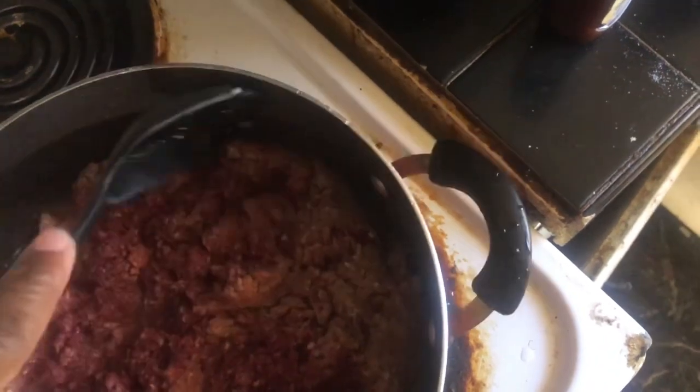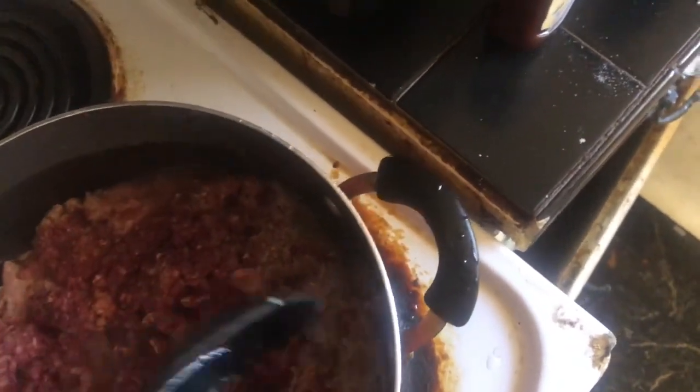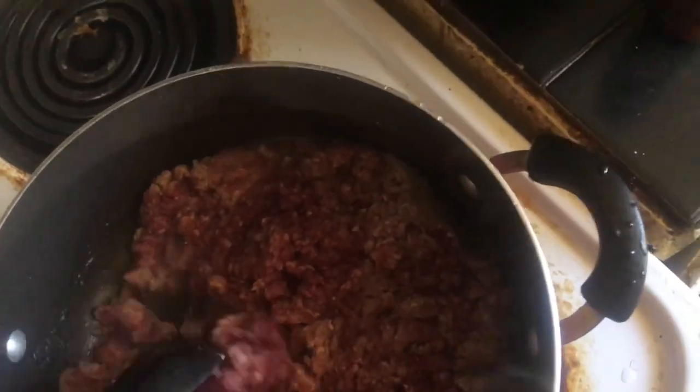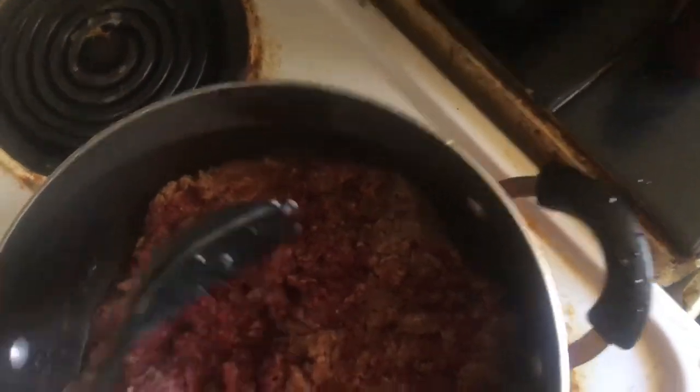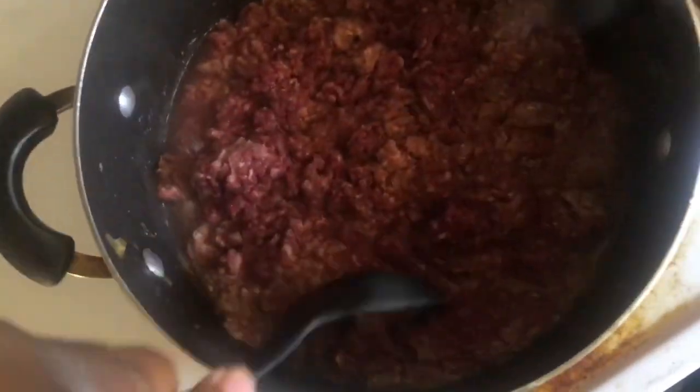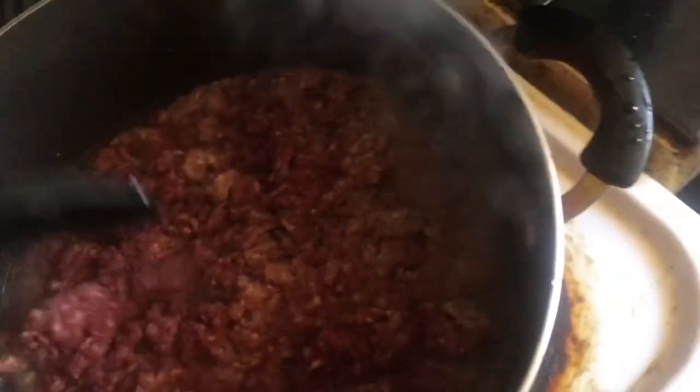This hamburger meat is already thawed out. It's been thawed out since this morning. So she's good and thawed out, y'all. Y'all see I'm just crunching her up like that. And she started smoking.